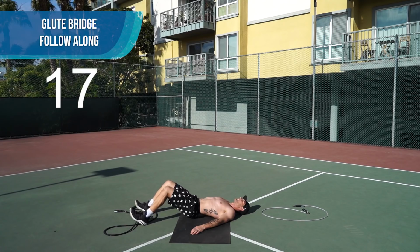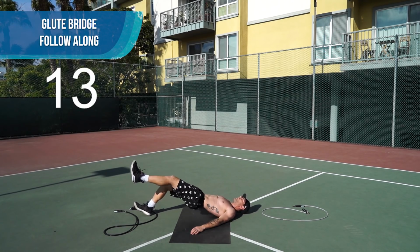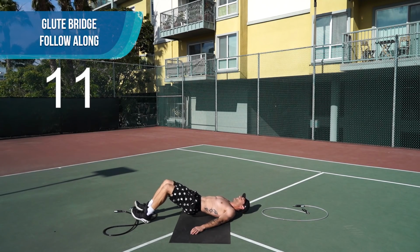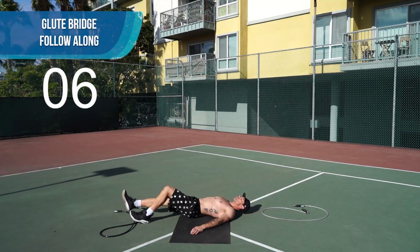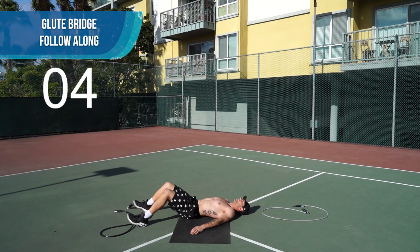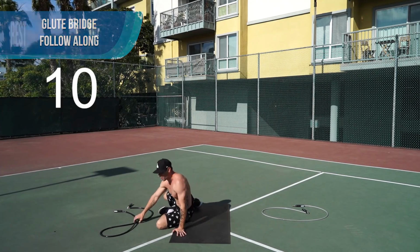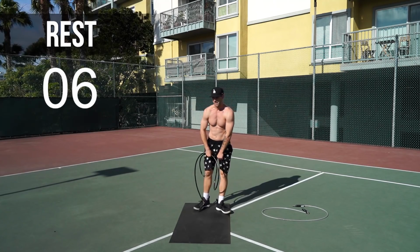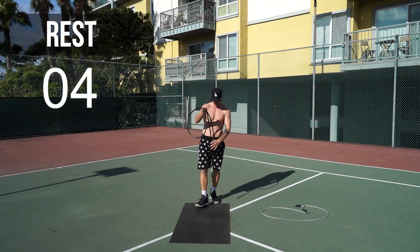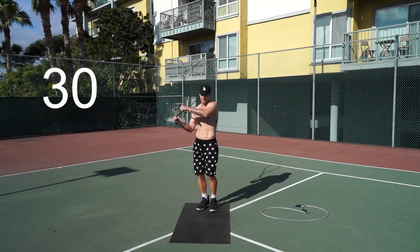Regular bounce with the 2 pound. Here we go, come on. Keep it going, guys. Come on. Good. Side plank to finish. I'll remember to switch up. This time starting on my left.